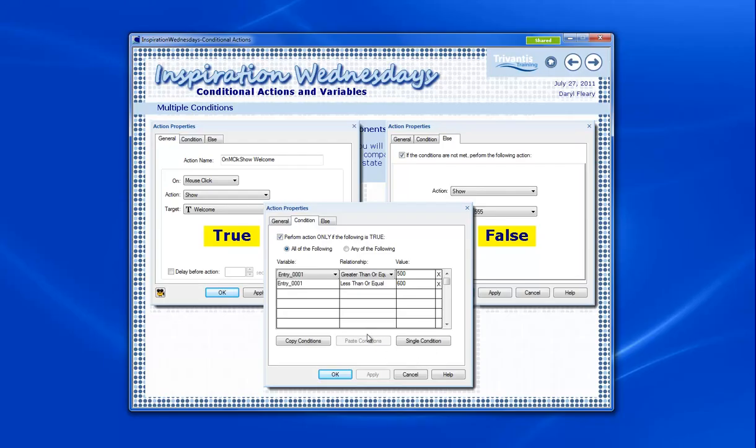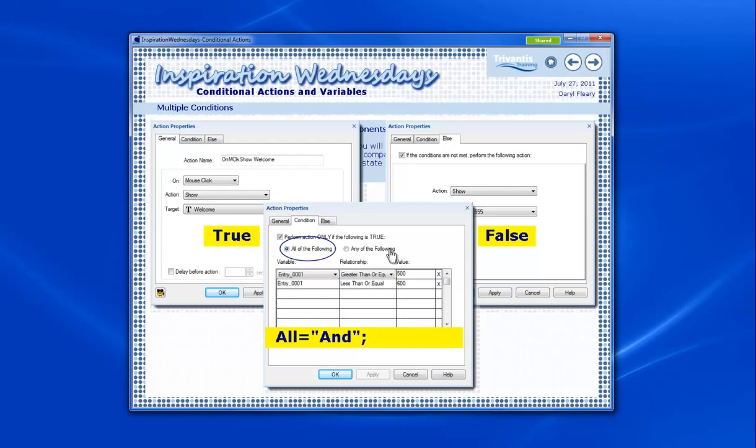All right, so once again, if you need to check multiple things for your condition to be true in order to execute your action, you click the multiple conditions button, and then you indicate, do I need all of the following to be true? I think of that as all equals and. This and this and this and this all have to be true in order for your condition to be met.